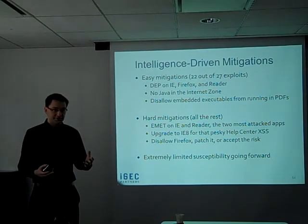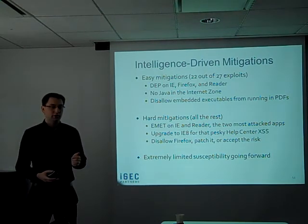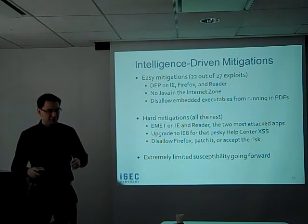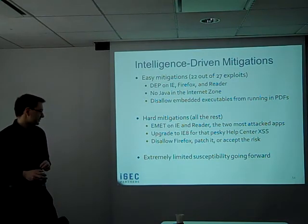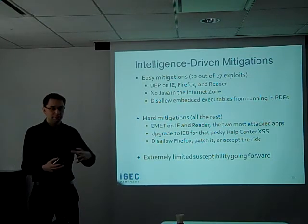So what that means is he's a person to pay attention to. When he says something severe, it's pretty bad. So you might want to have a special process to be the Tavis flag in your vulnerability tracking system. And then finally, with Firefox, we at least understand what a real risk is, independent of the vulnerability.